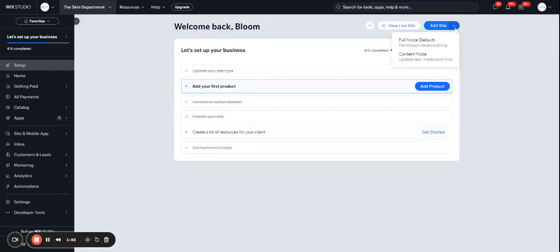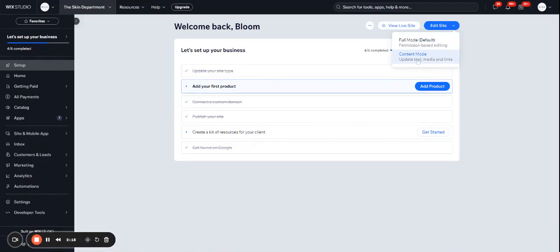If you click this drop down arrow, you have the option to choose full mode, which is again how we built your website. So that's like you can build completely from scratch. You can do absolutely anything that you want, make changes, move things around, make complete updates, build sections from scratch. You can do everything on that full mode.